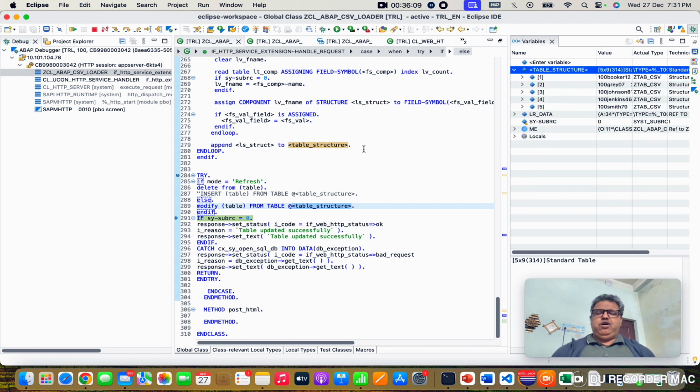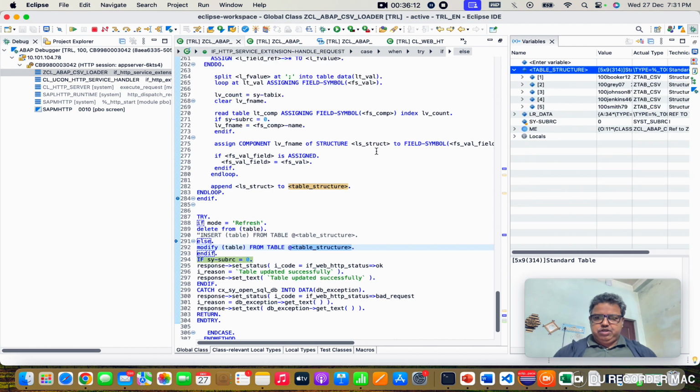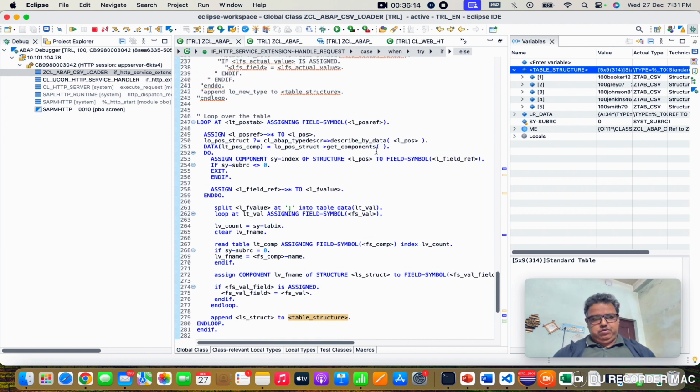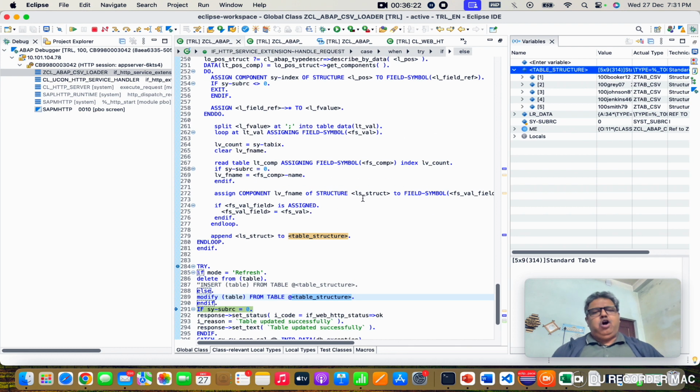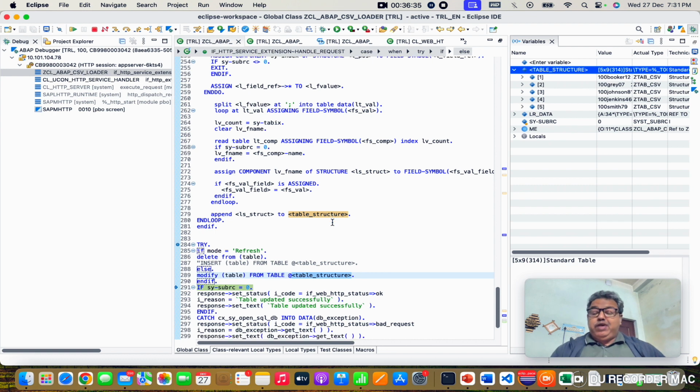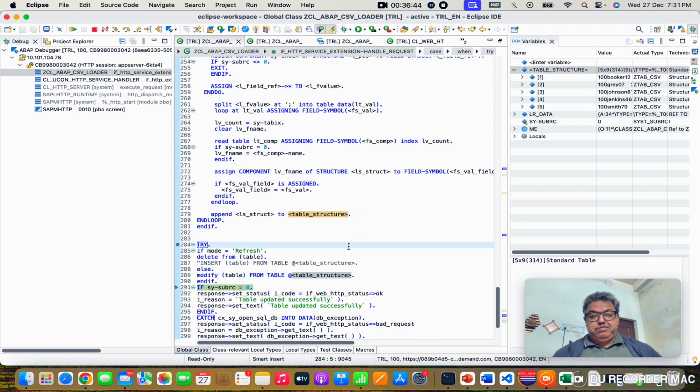For clarity of how we actually did this, I'll paste this code. Just buzz me with your email ID and I will send this code to you, or I'll post it in a code on the website page, and we will send you the rest of the code. But why I'm telling this: after seeing the code you will be able to understand, but just for the newbies, I'm trying to explain what we are doing and how we are doing.